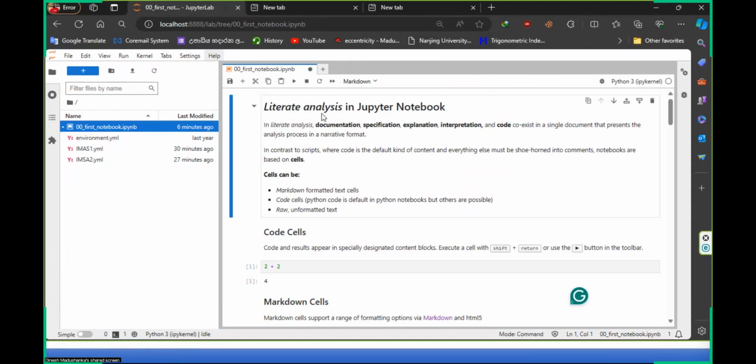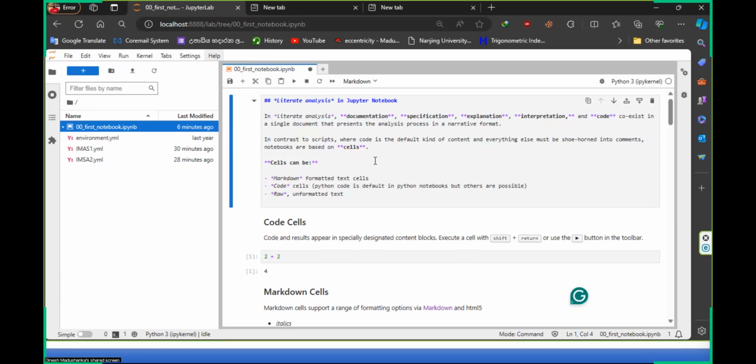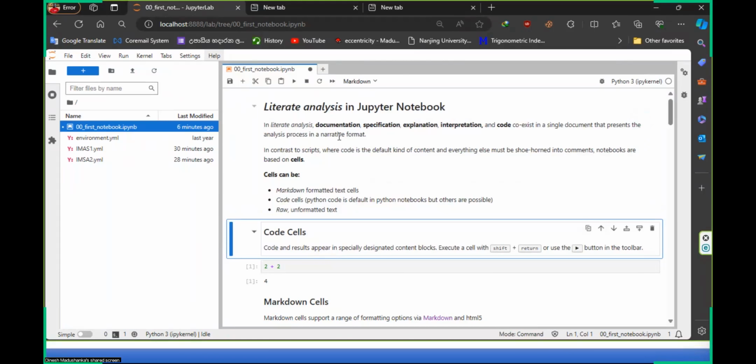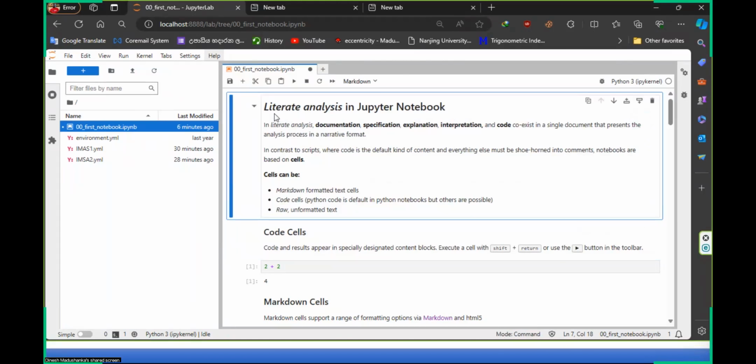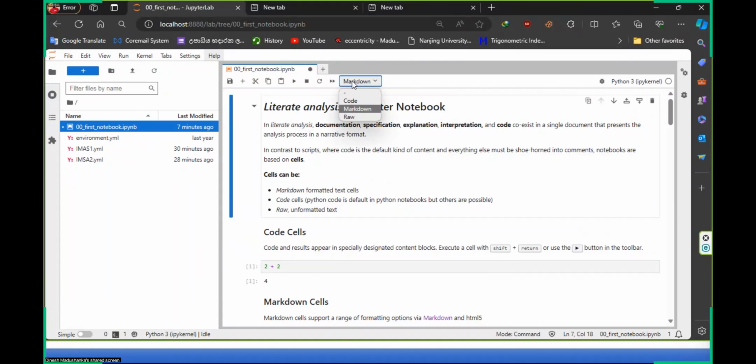So here I give you a sample script. In this sample script, you can double click. Whenever you need to activate a cell, the simple thing you need to do is go ahead and double click in here. When you need to add a cell, you have three options. One is to add code, another is to add markdown, and the other is to create a raw cell.